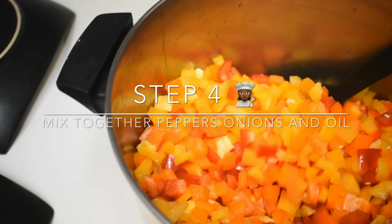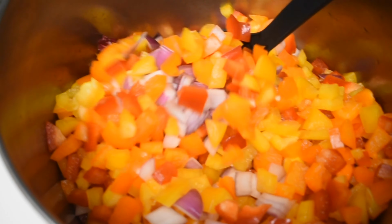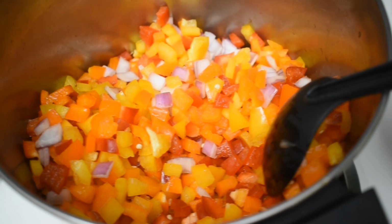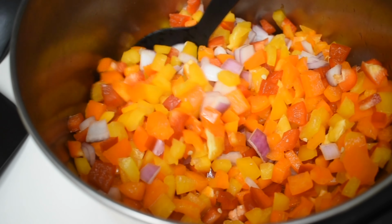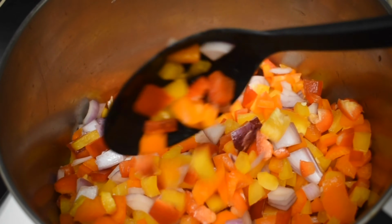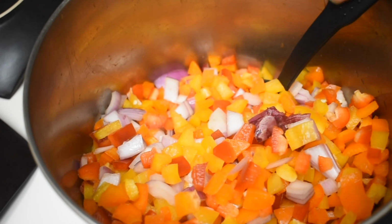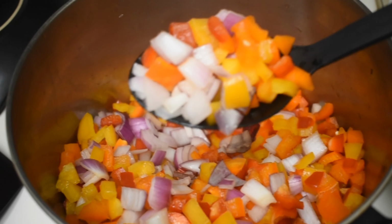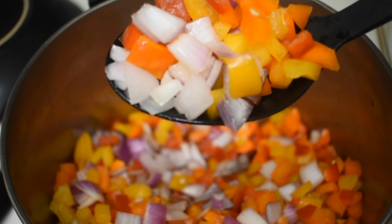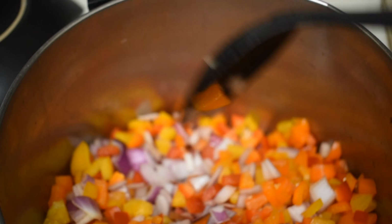So right now I am just mixing the bell peppers, the oil, and the onion together. It's so beautiful. The colors are just mesmerizing. Look at those colors. Colors are so pretty.